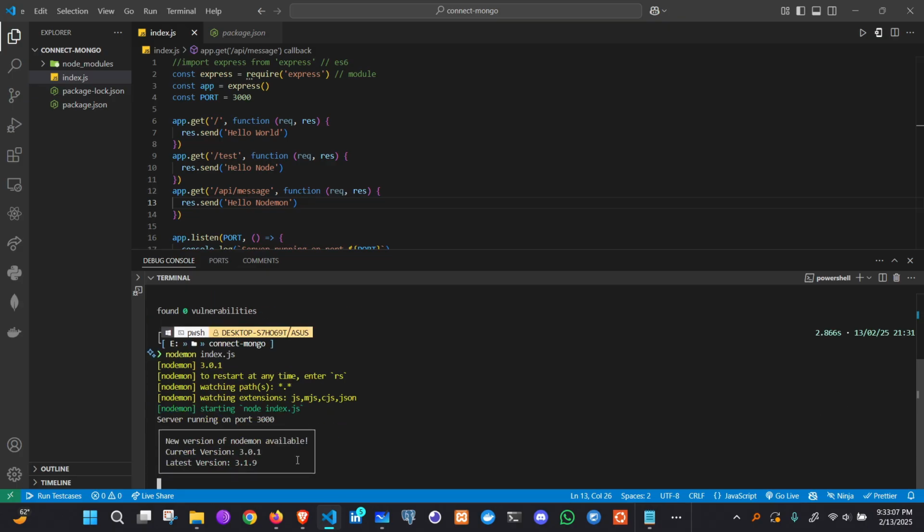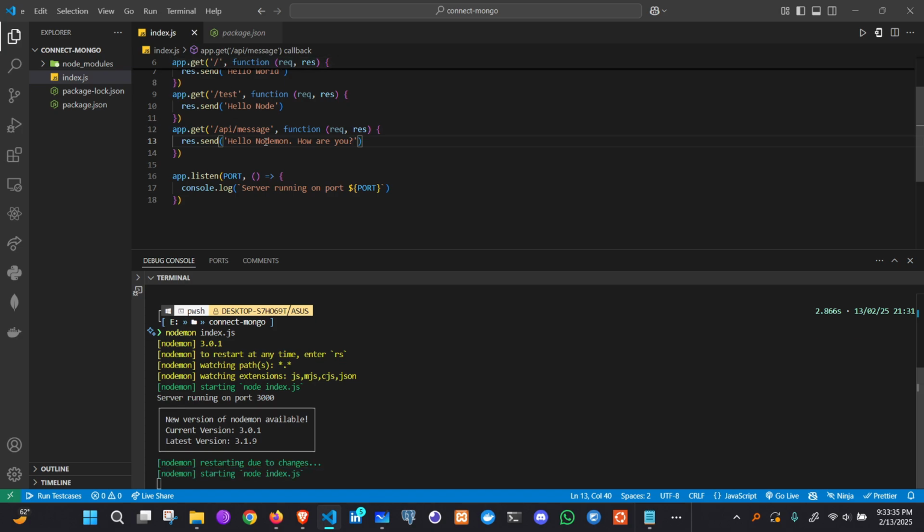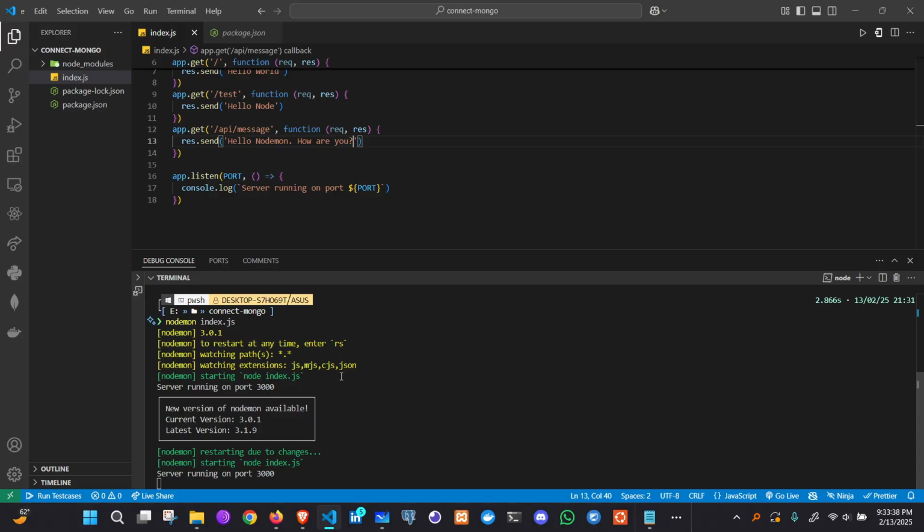Press enter. Now if we change anything, like hello nodemon, how are you? Now if you press Ctrl S to save this file, you can see the server is restarted automatically. So now every time you save changes, the server will restart automatically.